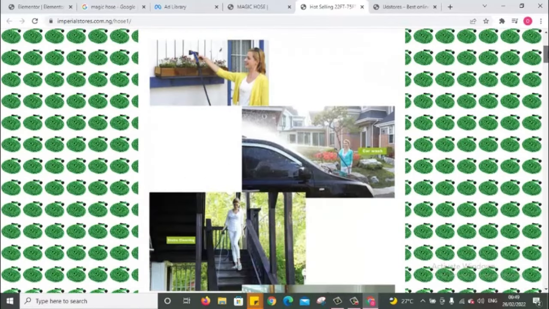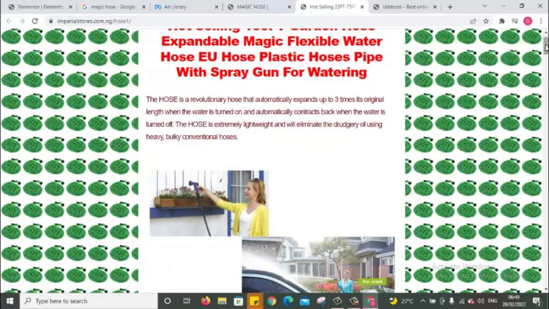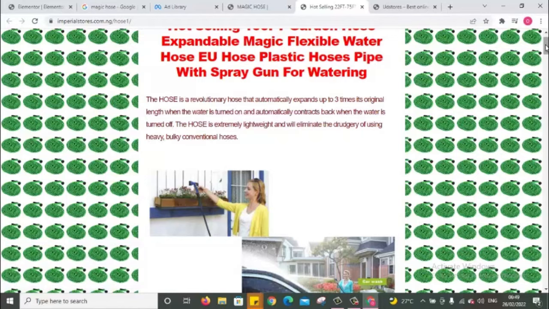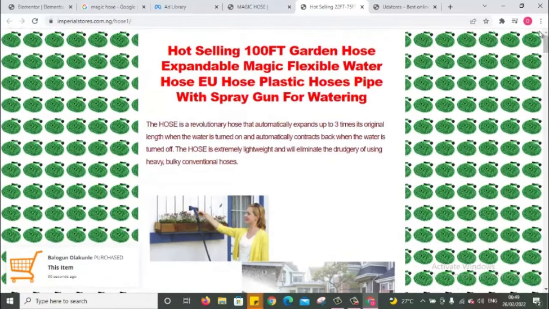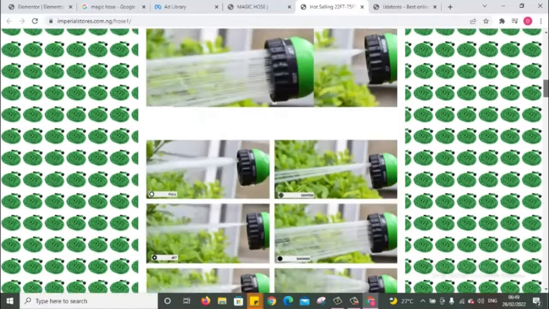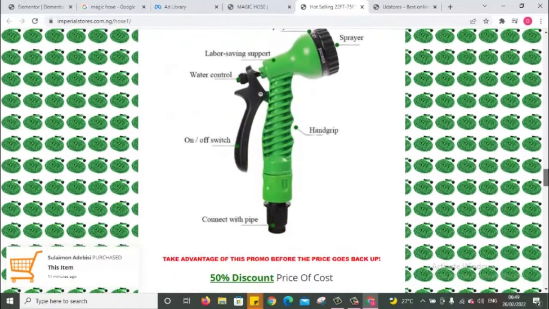You can see. So the most important thing, before you build a sales page, you have to get one of these products to see if it's actually working, so that the customer will not be complaining. For this kind of product, as I want to build the sales page, I will buy one from a code motor to see if it's actually working, if it's expandable, before I start selling to customers. So that we do not bamboozle the customer. You can see this one added a picture. It says specification and how to use, introduction.